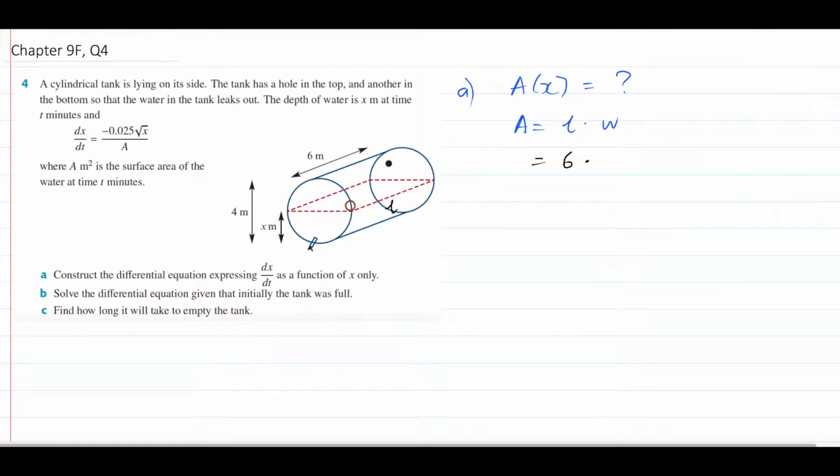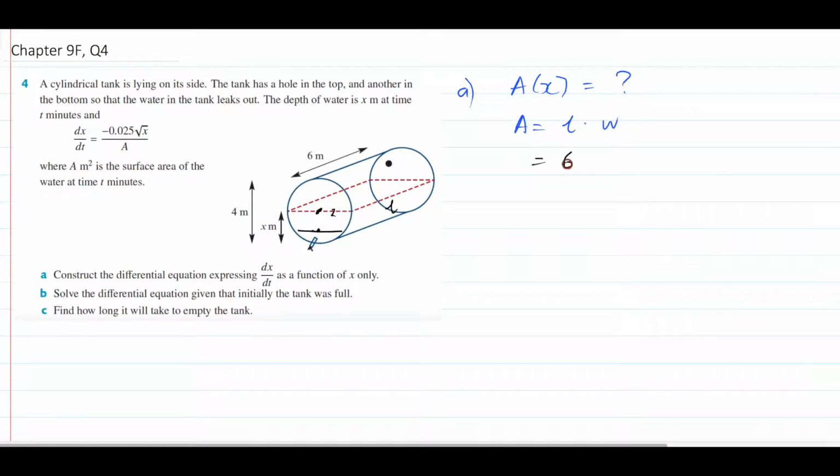Now the width is the challenging part. How do you go about finding the width? In the center, the width would just be the diameter. That's 4, so the radius would just be 2. But over time, as it decreases, you can see that the width actually decreases. It's not 2 anymore. It's not in the center anymore. So how would we go about doing that?